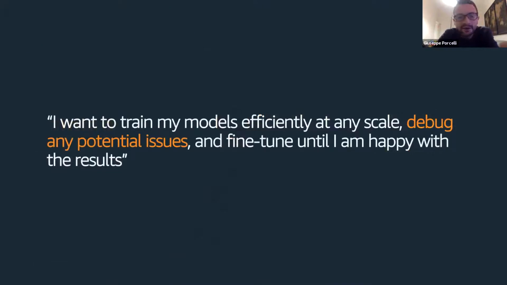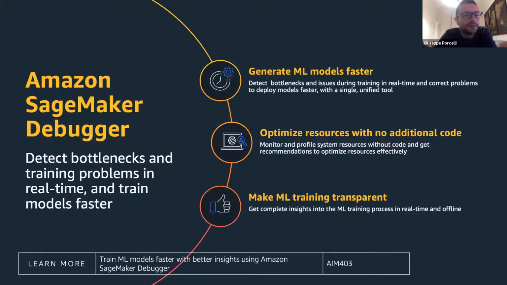And what else? Okay, debugging. How have we improved debugging potential issues while you train models? Well, last year we announced SageMaker Debugger. SageMaker Debugger is a service that allows you to track what is happening to your training job by emitting all the tensors from the job to Amazon S3, and then on the tensors, you can run rules that can identify specific situations like overfitting or vanishing gradients and so on, and generate alerts that allow you to get evidence of that and maybe stop the training job, because you don't want to waste your resources for that. This year, what we have added to the debugger is a capability named SageMaker Profiler.